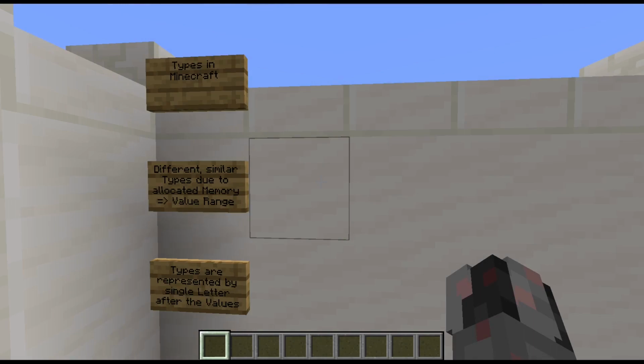Following that, let's talk about the different types you can actually use in Minecraft in commands. Before that, one little heads up. You will find that there are several types that describe more or less the same thing. For example, there are 4 different integer types or whole number types. The reason has to do with memory space. Part of a type description is also how much memory gets reserved for a variable of that type. A direct consequence of the amount of available memory is how big the biggest number you can actually represent is.